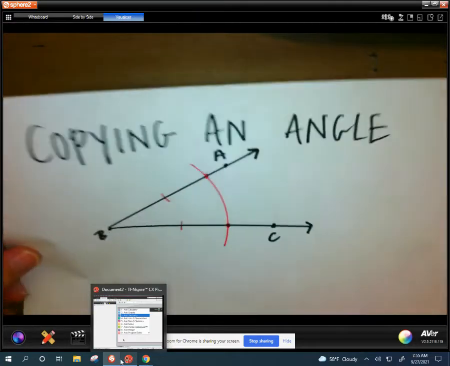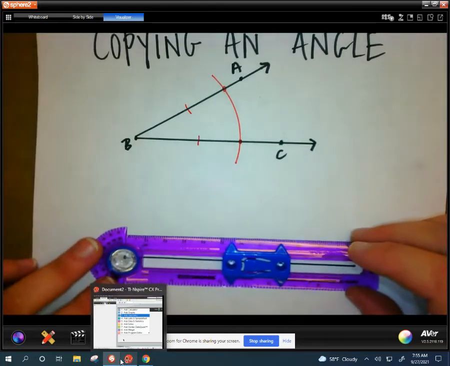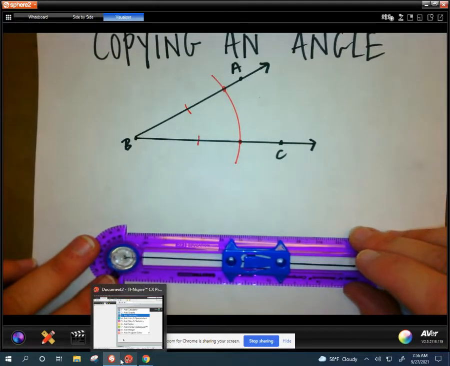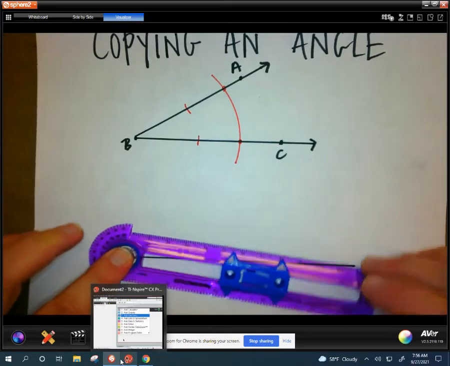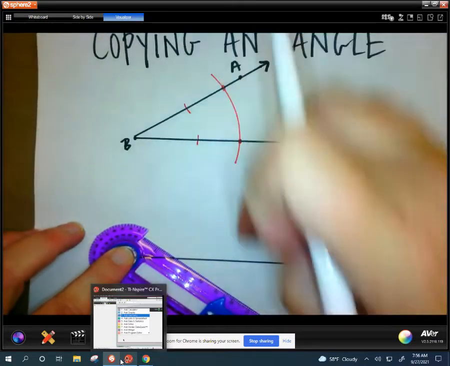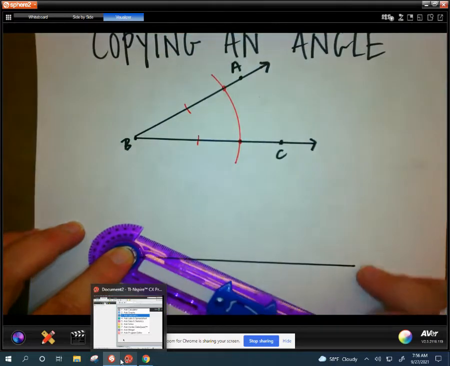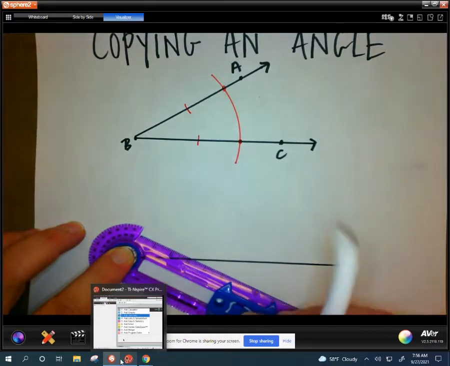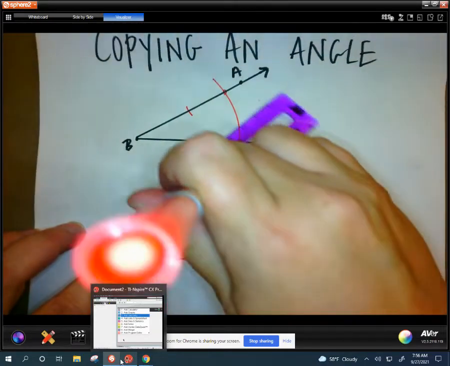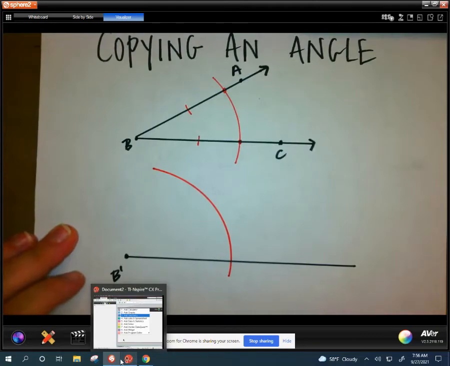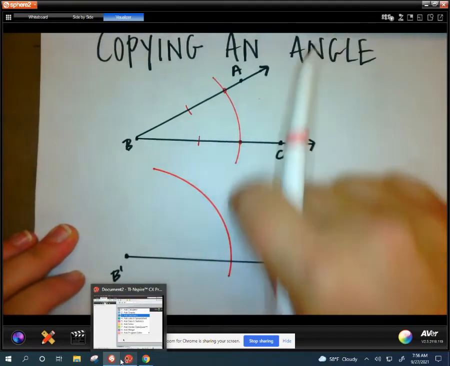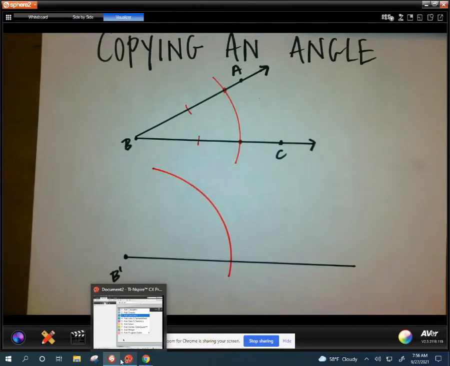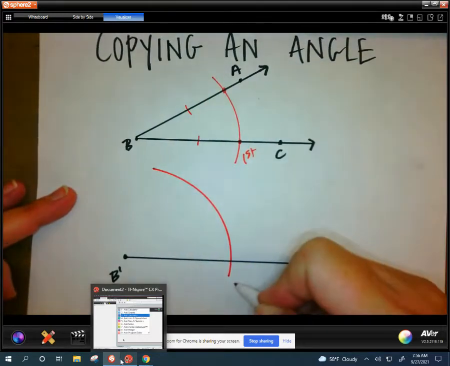So I go down to my copy, and I need to draw another arc. I didn't move my slider. I'm doing another arc. Think about it: I need to make sure that arc goes up high enough so I can get the equidistant part. So here we go. I am going to draw this arc. I'm actually going to start from the bottom and go up. You can see I drew it a lot longer. This part is very similar to what you see here, but I made that arc extra long because I want to make sure I can use that arc appropriately. Okay, so that was the first arc. This is the second arc.